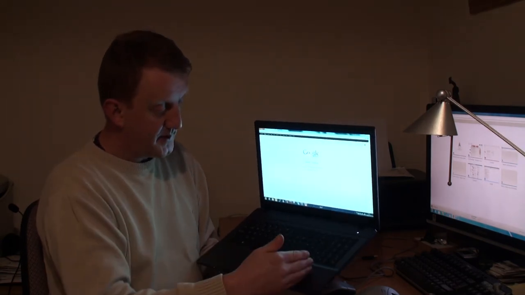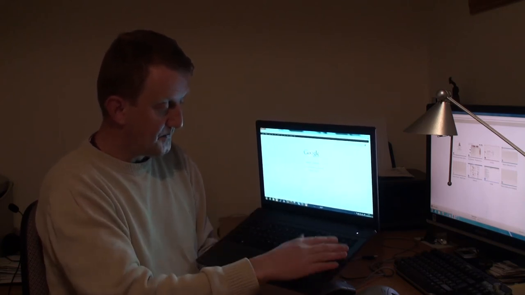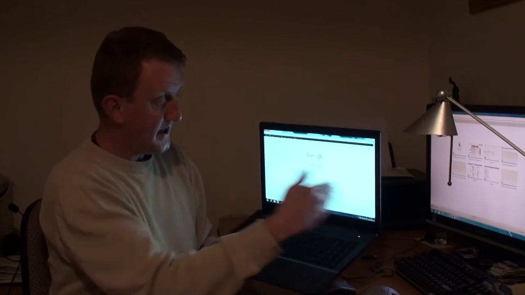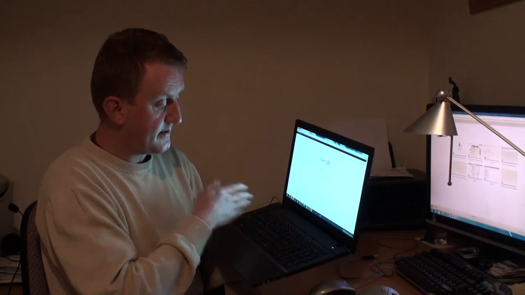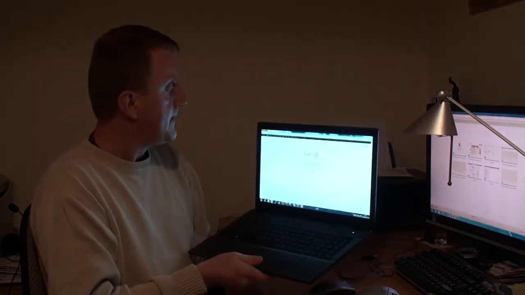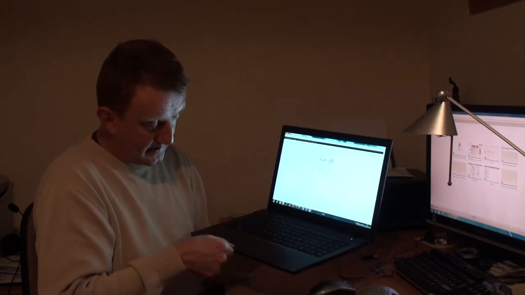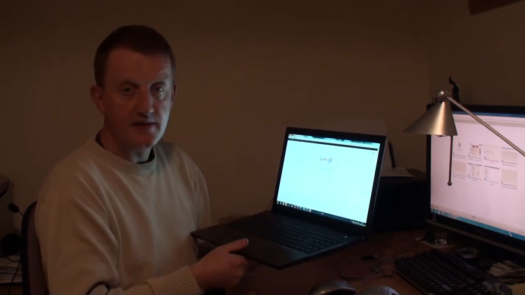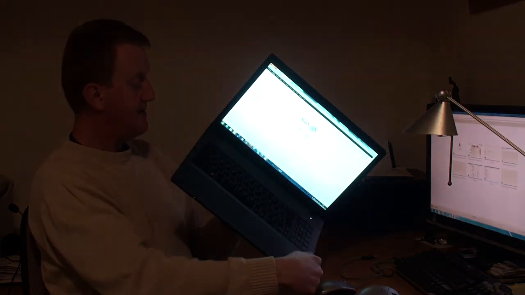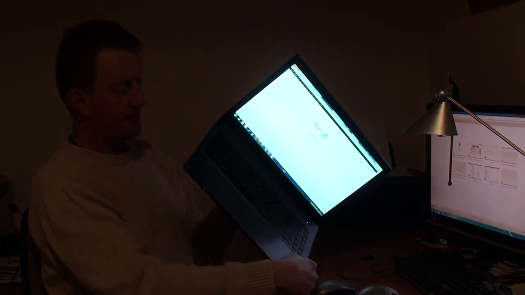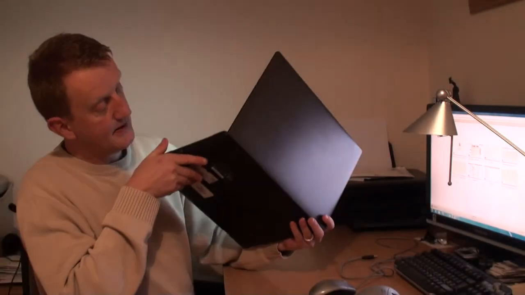I think with the 14 inch version of this, those numbers are built into the keyboard somewhere and it narrows up. It is very wide, there's no doubt about it, and I think it's exaggerated because it's quite thin, so it does come across quite wide. You've got your webcam at the top. When you close the screen down, there's no locking mechanism, but it closes with a reassuring clunk. Quite stiff hinge, so it doesn't open. Not sure what else to say about it. There's no branding on it anywhere.